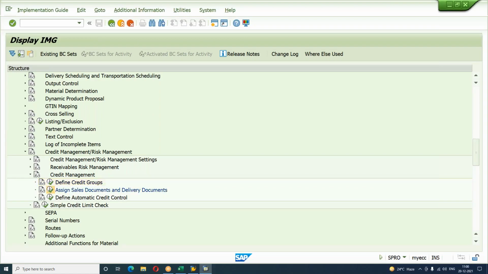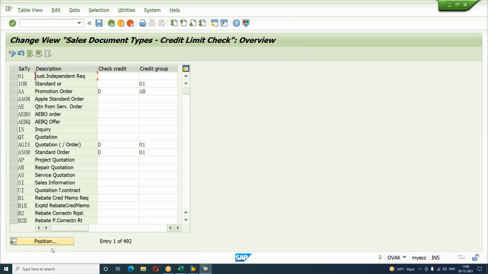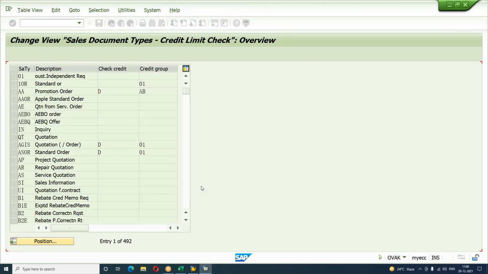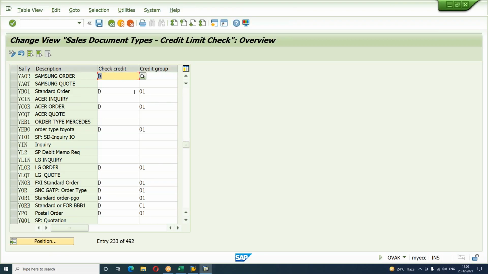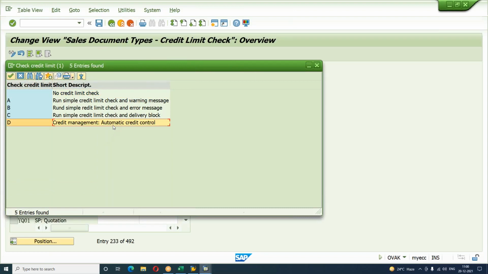So if you click on it, now pick up the document type. That's going to be the first step. So we have created our document type over here, YAOR. To this, I'm trying to maintain it as an automatic credit check at the moment. That's what you need to do.